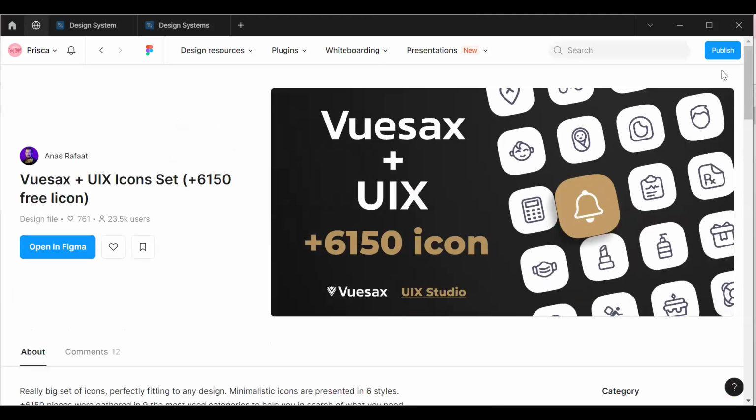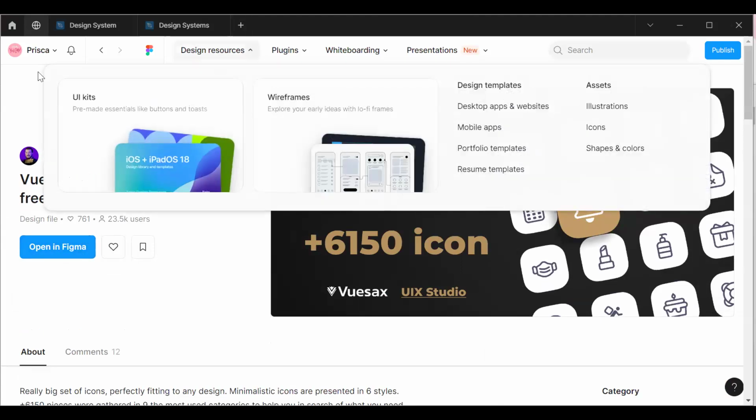But if you feel like it's not suitable for what you want to design, you can also go to the Figma community and check other icon packs. So once you search for Iconsax, the next thing you're going to see is Open in Figma. You're going to see a page that contains a CTA button that says Open in Figma. Once you click on it, it automatically opens in your Figma, and then you can make use of it.